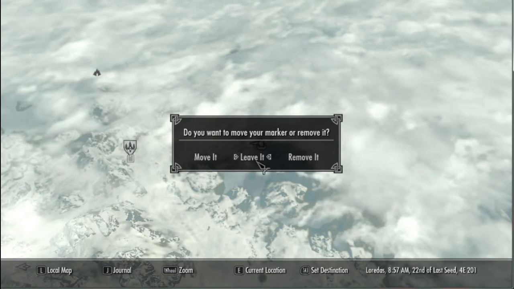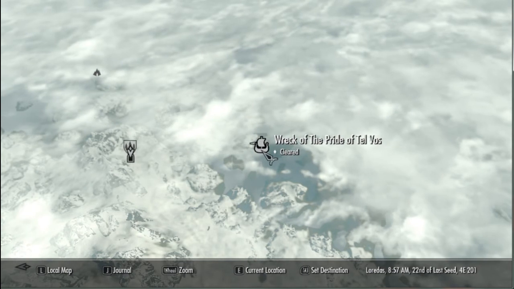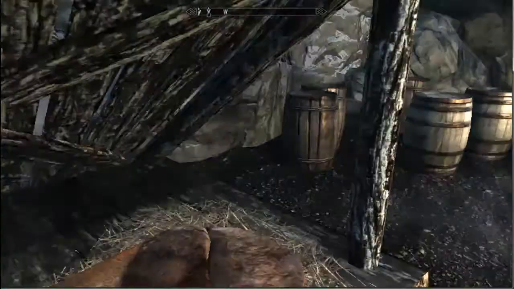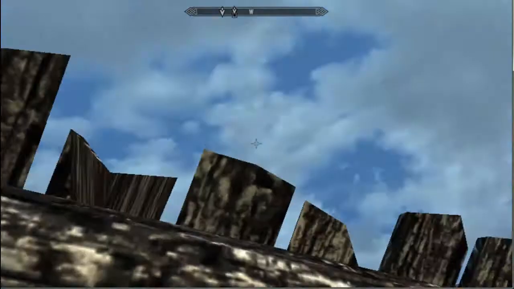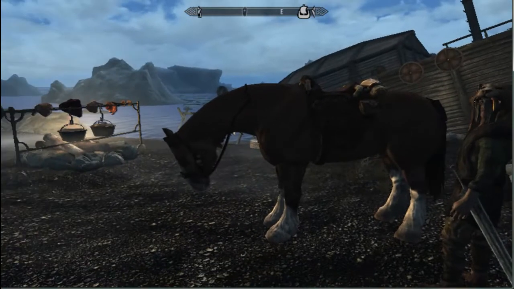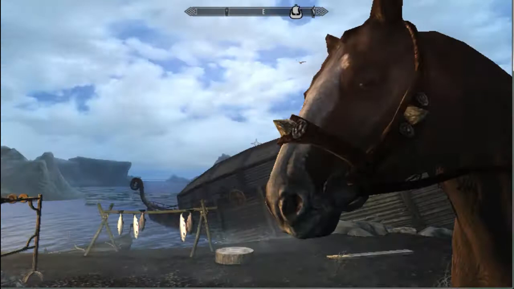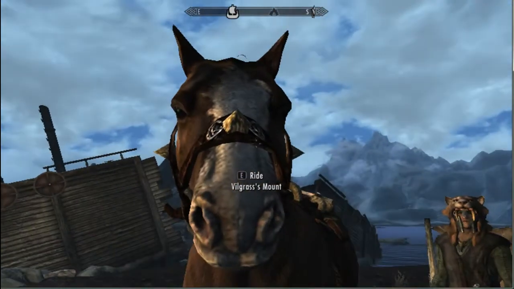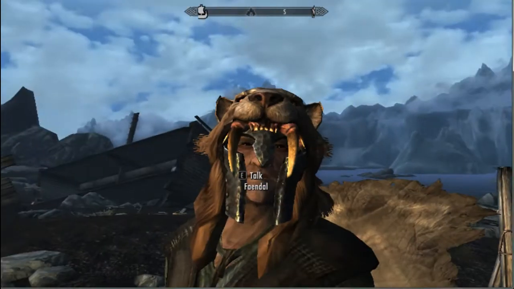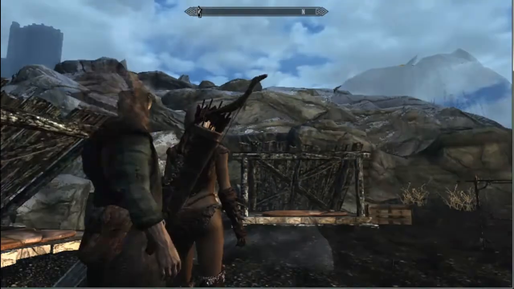Alright, we're back. Remove it. Wait, leave it. Okay, we're back here. We've already been here. And... What the fuck? What happened to my armor? What happened to this horse's armor, I mean? You're not armored anymore. And what the hell are you wearing, Faindel? Wait, what the hell am I wearing?